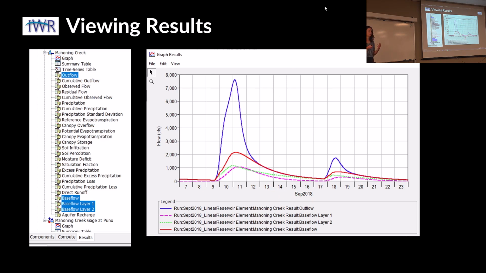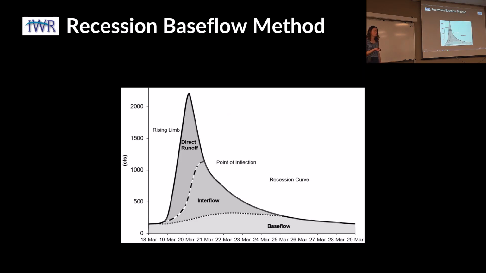So I can actually visualize separately contributions from 2 baseflow layers, and this is typically parameterized such that they represent interflow and then saturated groundwater flow, right? So that's pretty cool. I think David Ho actually implemented this in HMS. It's really cool. It's useful when you're calibrating. All right, we're going to talk about recession baseflow method first, and then linear reservoir.